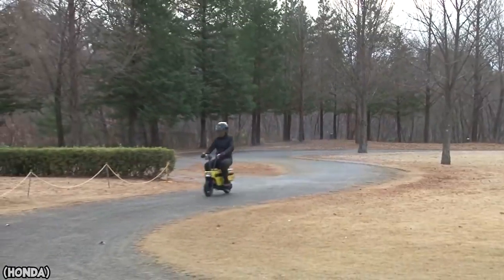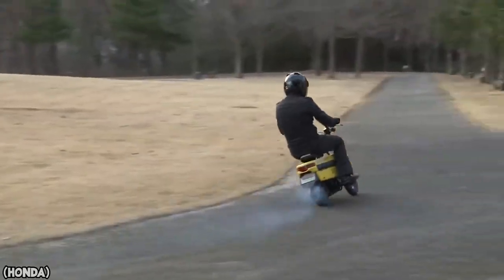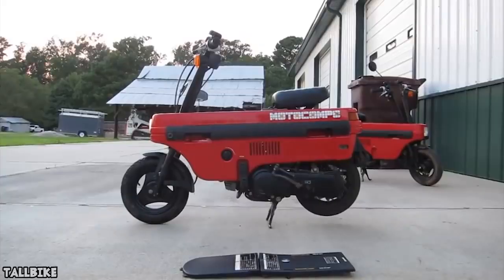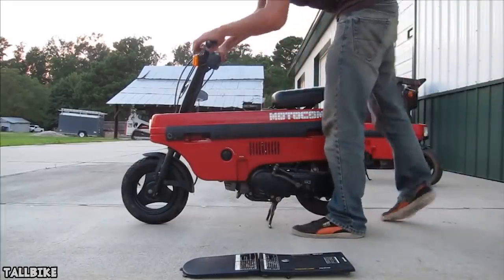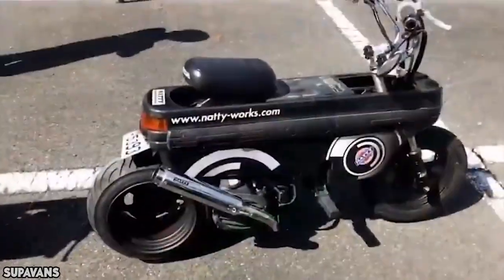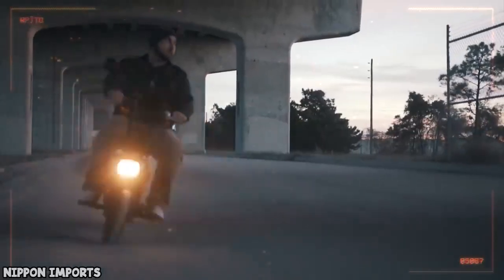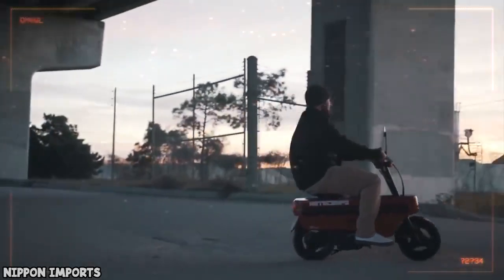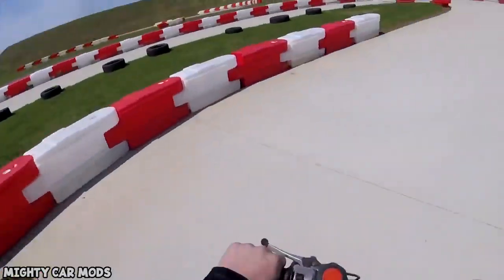The bike was just a few inches larger than a suitcase, and the idea was that once the car was parked, the trunk bike could take a person that extra mile. The Motocompo is Honda's smallest ever scooter and is kinda ridiculous to look at. I do love its retro style though. It comes in white, red, or yellow, and these days I can imagine a hipster pulling off a ride in one of these. I don't know about the rest of us though. Please enjoy the 1980s commercial for this bike. It's pretty priceless.